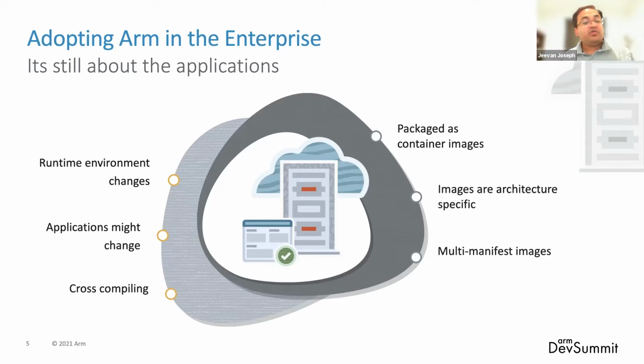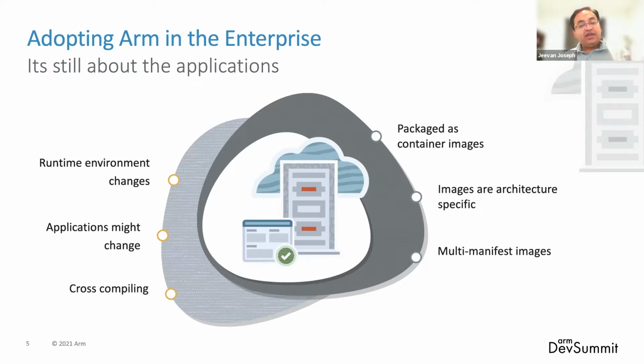I mean, that's a big step for most enterprises. So what we have seen happen is enterprises try to introduce ARM into their ecosystem very slowly, right? They'll add a small node pool, and in that small node pool, they'll assign some non-critical workloads. When that's going on fine, they'll start assigning some of their work to the ARM node pool, mix it with the x86 node pool, and slowly taper off on the x86 usage, right? So the application challenges are still the same, right?